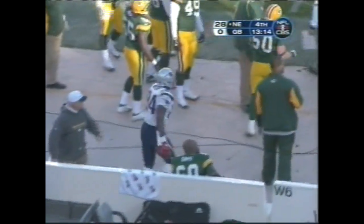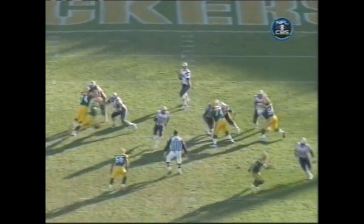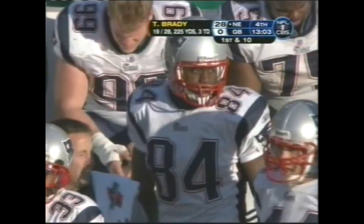Brady with time throws another fine pitch and catch. Ben Watson on the receiving end again, out of bounds at the 36 and a 1st down. And A.J. Hawk was running right with Benjamin Watson. I don't think that Hawk is used to running with a guy like this. It's just a perfect pass. That's the only way he gets beat, right over to the outside shoulder, the sideline shoulder. The perfect toss by Tom Brady, who has been really, really sharp today.